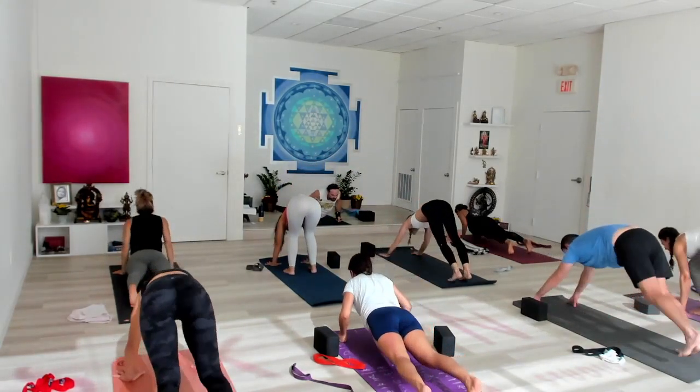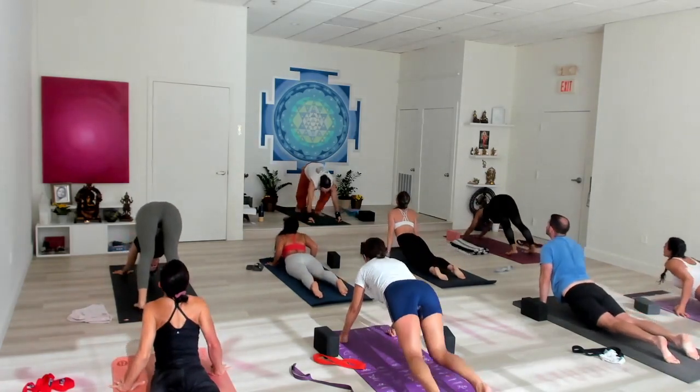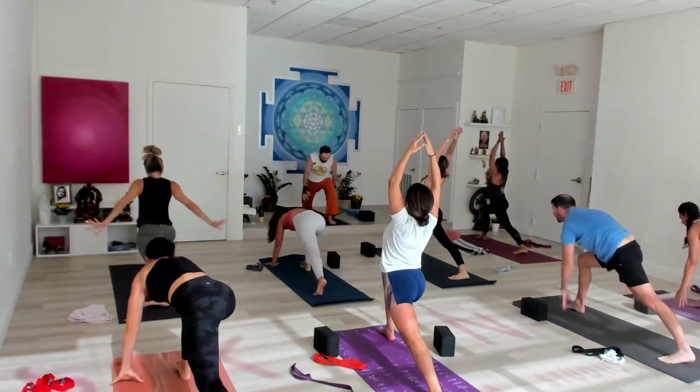Exhale, lower down. Inhale, ascending. Exhale, flow back. Right foot up, back foot flat. Inhale, deep overhead. Pausing, one breath. And then step back, flow through.